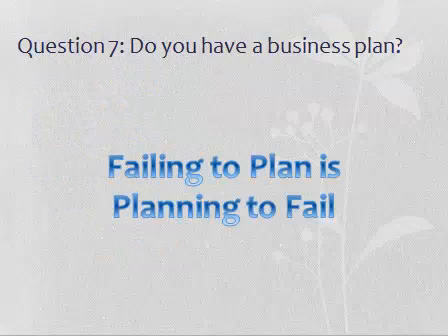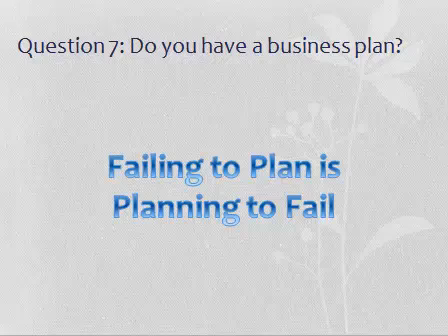Then as part of the seventh question, and you'll see here on the screen, failing to plan is planning to fail, and I'm sure that we've all heard that before. But if you don't have an adequate business plan in place, you really are planning to fail, because with greenhouses, even at the best, as I mentioned earlier, things are going to happen. And regardless of how much you actually plan, sometimes the unexpected happens, and you have to be able to adapt to that, and you need to have a backup plan in place.